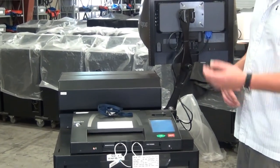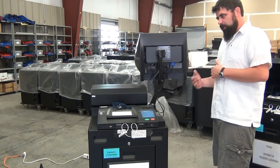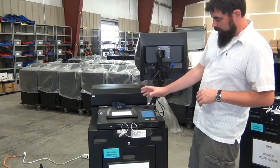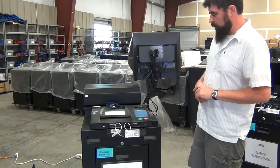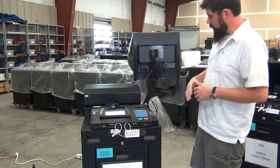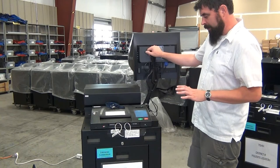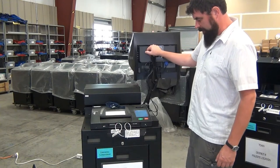On the scanner-only machine you're going to have those same two steps: take your i-button and security key, enter your password of one through eight, confirm your date and time, and it will begin its final loading procedure. One small difference: on a loading screen, your BMD will have a 'Next' button that pops up for a second — you do not want to hit that. That Next button would allow the machine to skip loading our handicapped data, making the machine load faster but preventing us from taking care of handicapped voters. When the Next button pops up on that loading screen, do not hit it. You won't see that button on the scanner because it does not have that added functionality on the back side of the machine.